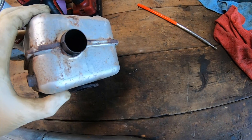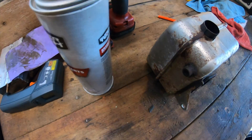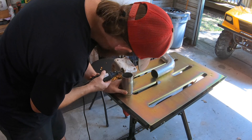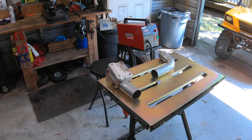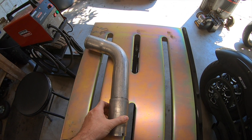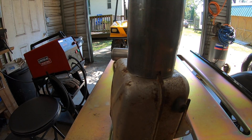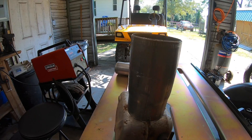We've got this exhaust and it's got a little mated section here that I don't want to disrupt. So what I'm going to do is take this pipe once it's cut and notch it here and here on the other side. I actually realized this is a slip-on exhaust pipe, so I can just slip it on and maybe do a couple of tacks around there, maybe a full bead. I cut a couple of notches in there and it slips on to form a nice little exhaust pipe right out of here. I'll go ahead and get it cleaned off, prepped, and start welding with the old handy MIG welder.